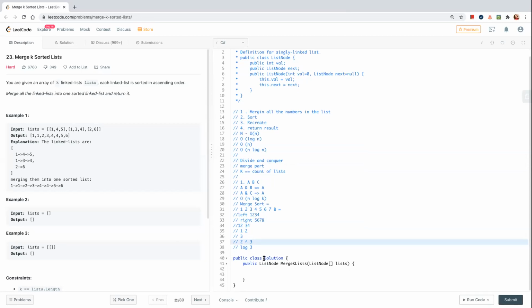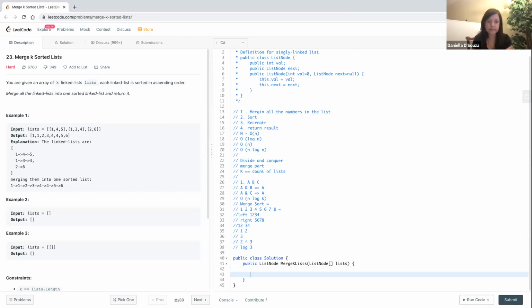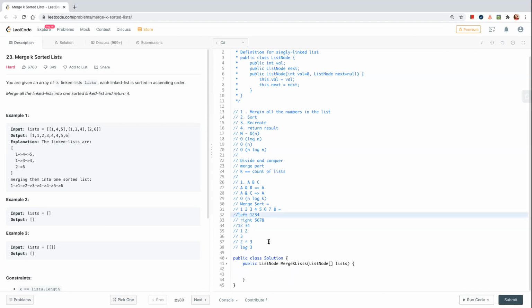Okay, so I think we're gonna start by coding the solution. Yeah, go ahead. And so the first thing is that we have the array of lists, and like I was doing in this example, I'm going to split them into parts, and we will be doing that recursively with the rest of the list, the left part and the right part, and then we'll be merging two lists only to have just one.